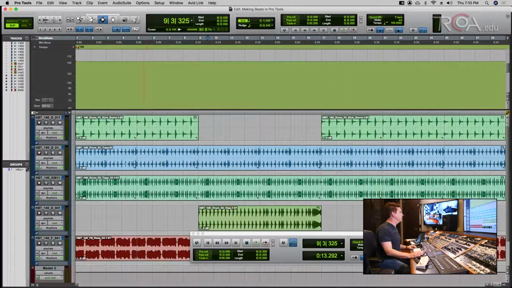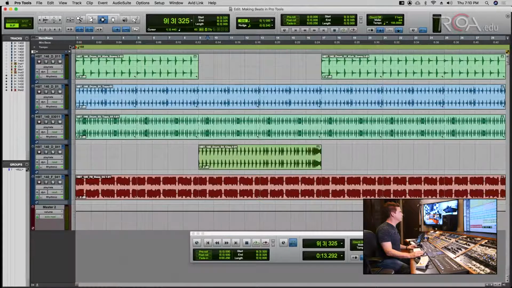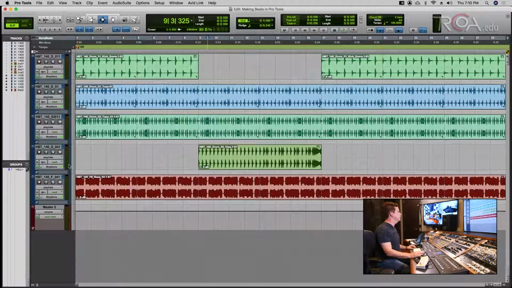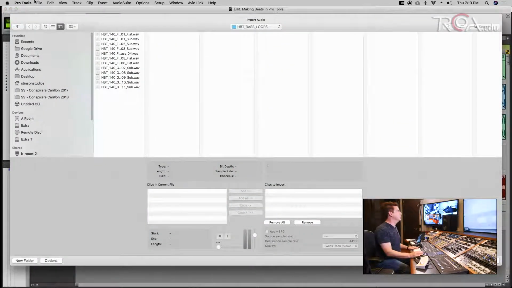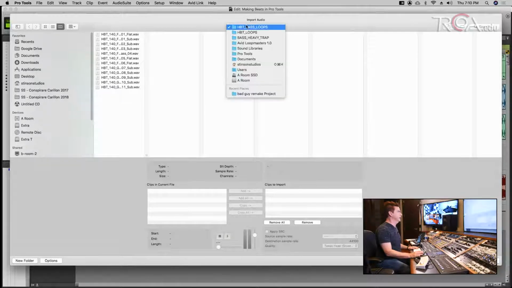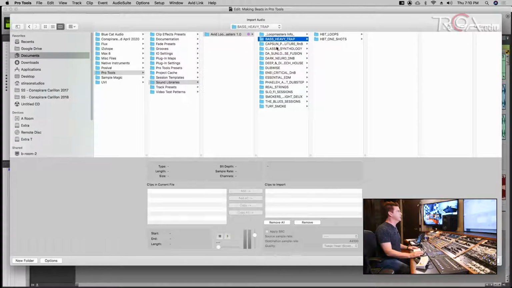Now, the next thing I'm going to do, I'm going to close that up, because what you just saw with tempo will apply to everything else that we do. I'm going to hold down the Option key and minimize things a little bit. Actually, I'm just going to leave them where they are right now. Command-Shift-I, I'm going to bring in single hits now. So this would be using single hits to make beat stuff, which you can do. These are single samples, and I'm going to show you what that looks like.